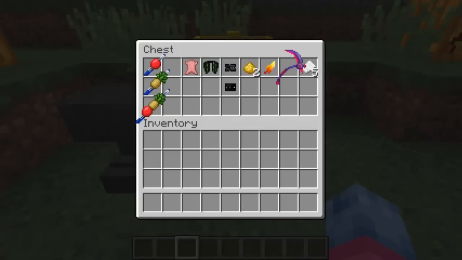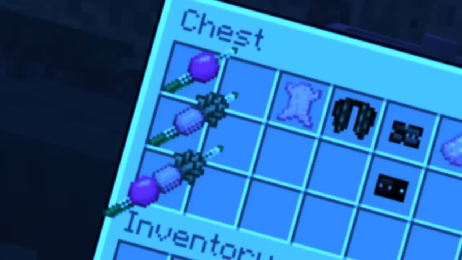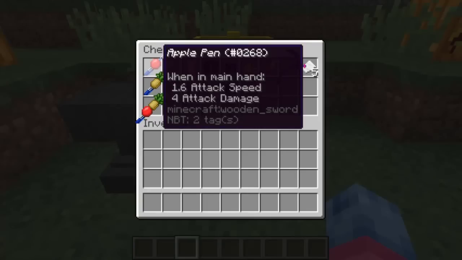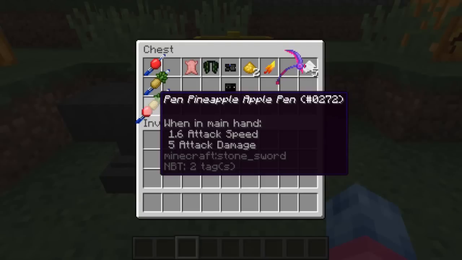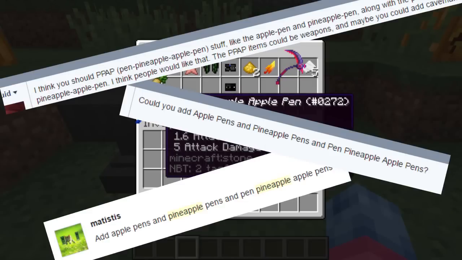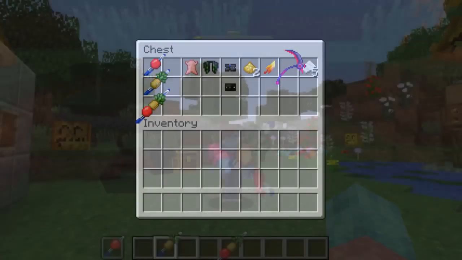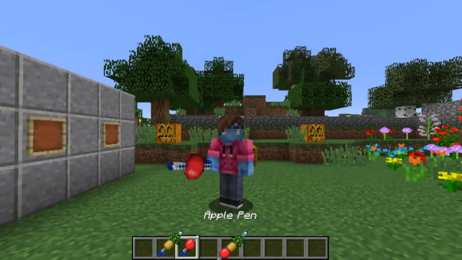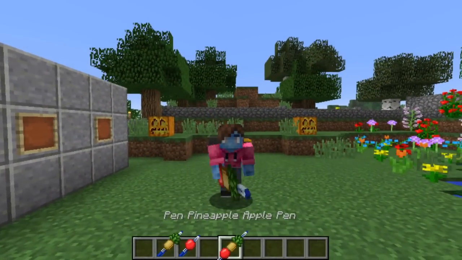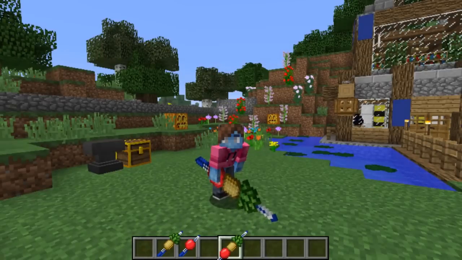So, first set of items in the chest are a set of apple and pineapple pens. These are some items that have been requested by quite a few of you. Especially this guy. It didn't really have much of a reference for what they're supposed to look like, so I just literally took apple and pineapple textures and stabbed a pen through them. I hope that's what you were expecting.